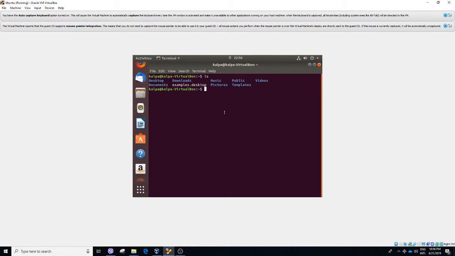If you want to change the directory, you use the cd command. If you want to go to the root directory, you just give a slash. It will automatically take you into the root directory. If you want to know where you are, use the pwd command, and it will say you are in the root directory. Now you can put the ls command. It will show all the files and directories in the root directory.